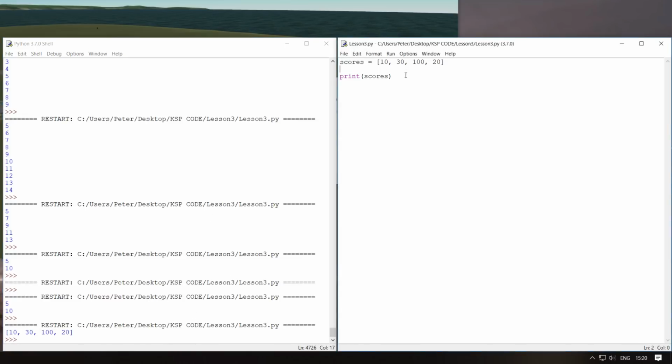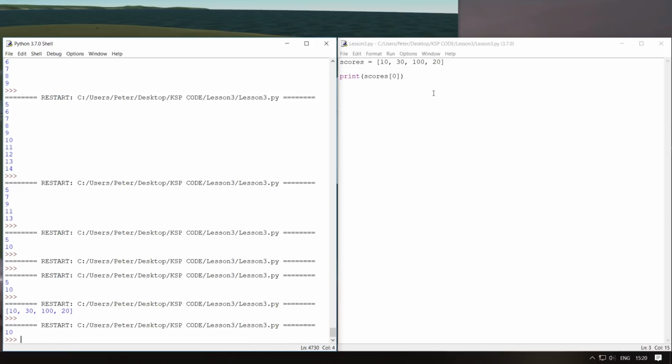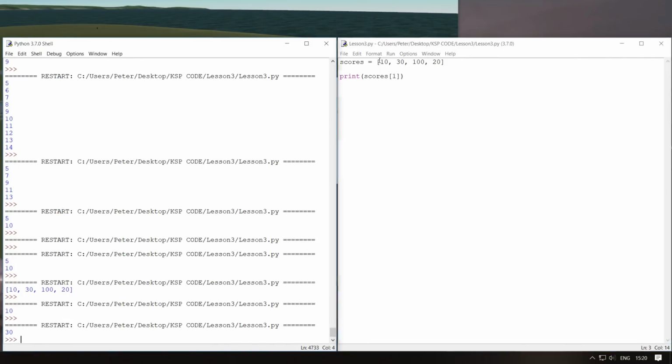So, what's the use of this? Well, you can access each of these values. Say I want to access the first value. I can type in scores, square brackets, 0, and run that. And it'll print 10. Now, the first value is at position 0, not 1. 1 will give you 30, because it goes 0, 1, 2, 3. In most programming languages, arrays start at 0 for various computery reasons. In some programming languages, they actually start at 1, which is super annoying, but most of the time it starts at 0. Just remember that. That'll probably catch you out a few times. You'll be like, I want to access the first value, I'll type in 1, but no, it's 0.